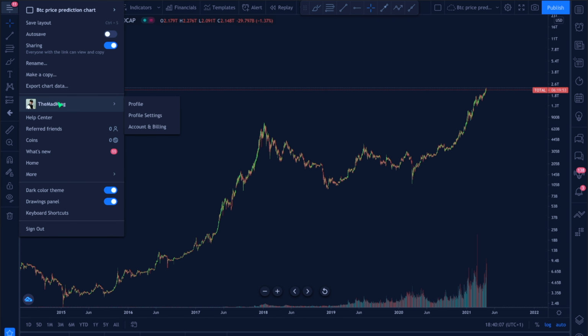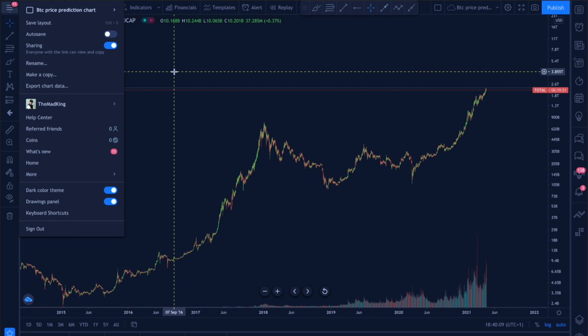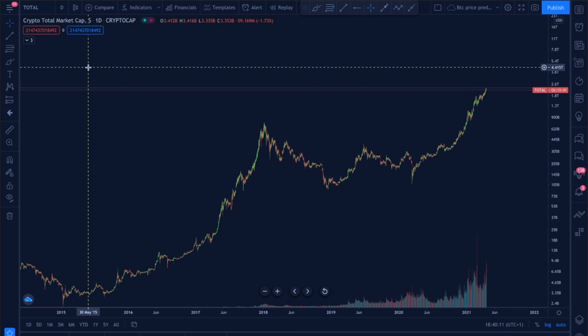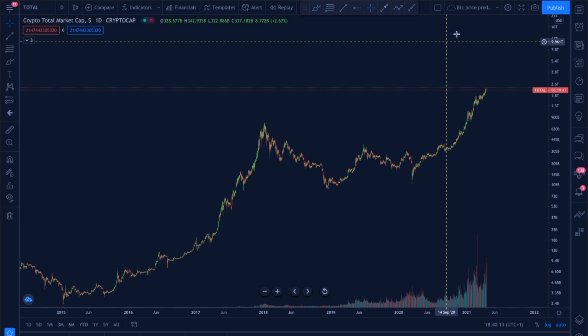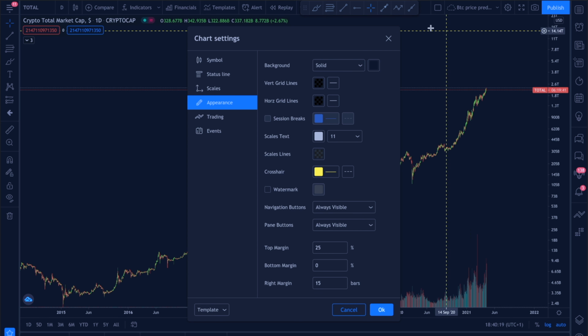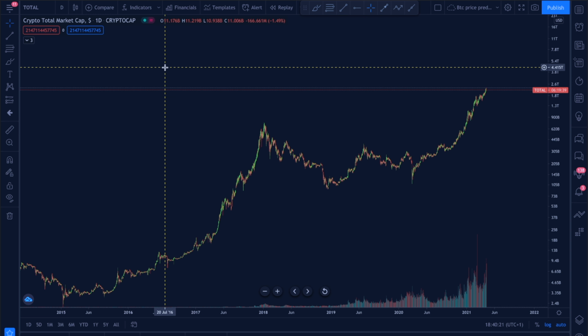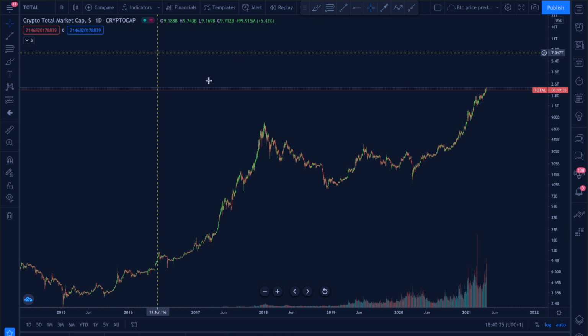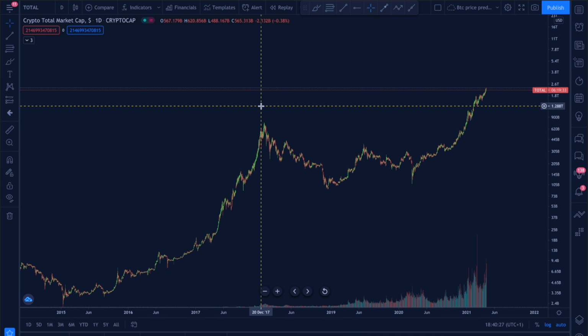So you're going to be logged in like this, right? Which is fine. After that, you can modify it. You can go to settings from here and change all sorts of other stuff if you want. It's entirely up to you what you do here. This is my custom setting that I did. You can modify this yourself, right? So we're going to do it on a daily. We're currently on the market cap, and I want to show you a few bits and bobs.